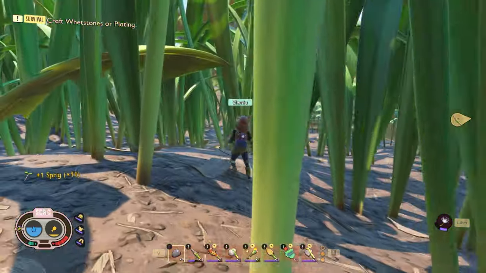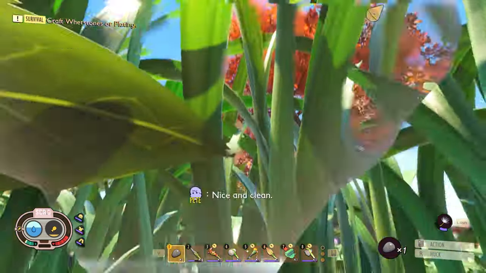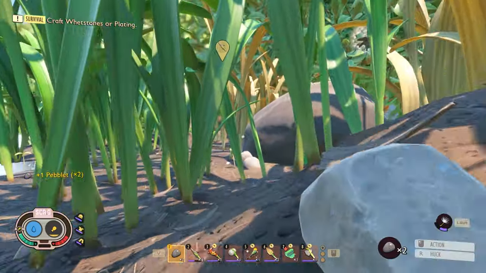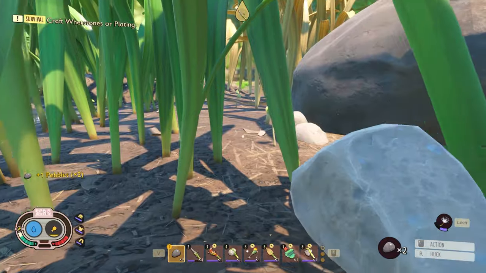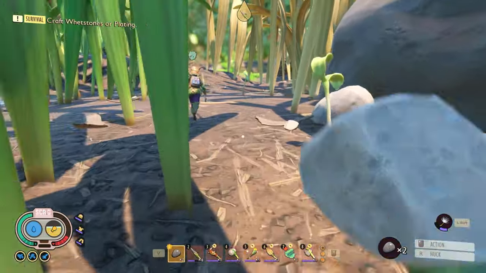Yeah, thank you. Yeah, nice and clean. Got it, thank you. Lovely, let's go. You need to heal yourself. Yeah, I'm gonna eat this thing. What? Why didn't I? Yum. There we go.